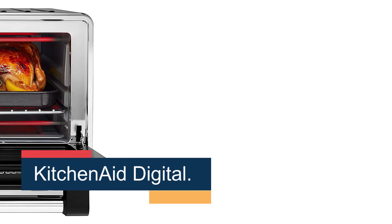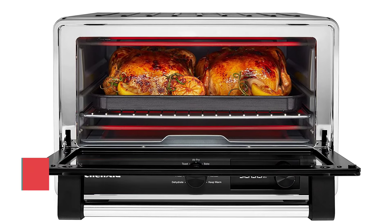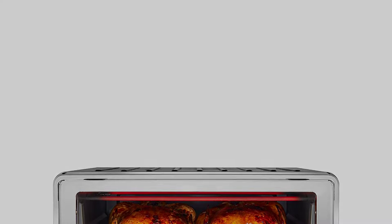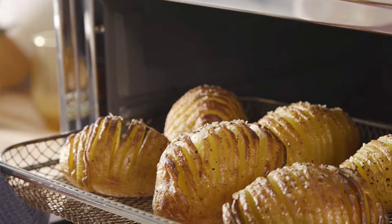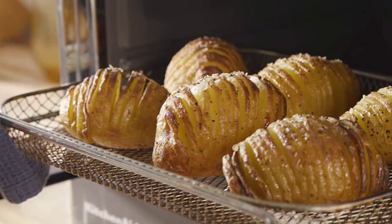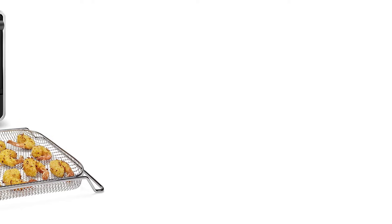Number 2, the KitchenAid Digital. This KitchenAid oven-style fryer is convenient and comfortable to use, and the adjustment knob made it easy to scroll through functions and cooking settings. The backlit LCD provides a clear look at the temperature and time and is large enough to easily read. The 9 cooking modes offer a nice balance of options. The food itself was cooked evenly, although the wire mesh tray suffered from the same issues as other oven-style fryers — despite the fact that its open design made it easier to cook food without flipping, it also allowed grease and oil to fall through and onto the tray below.